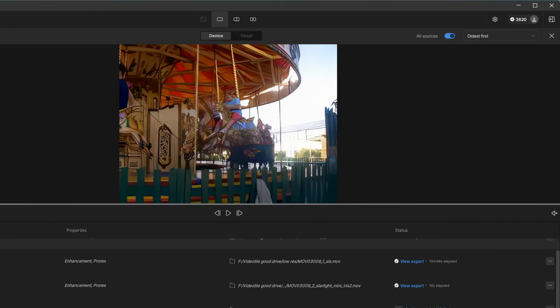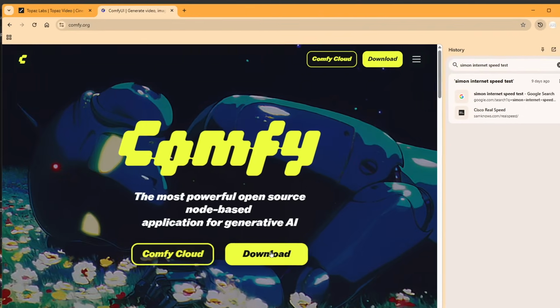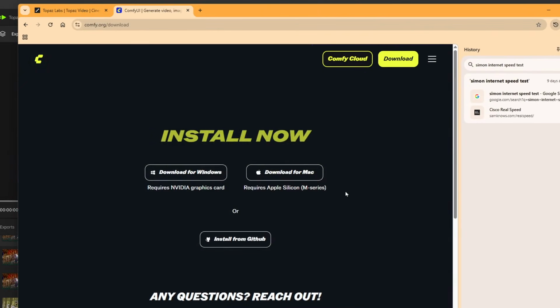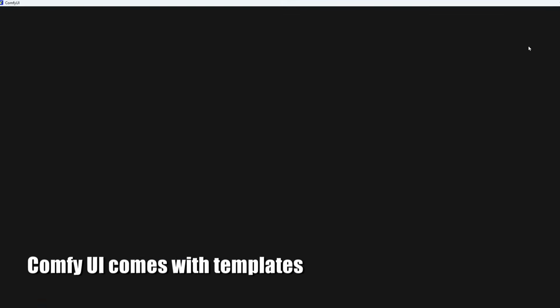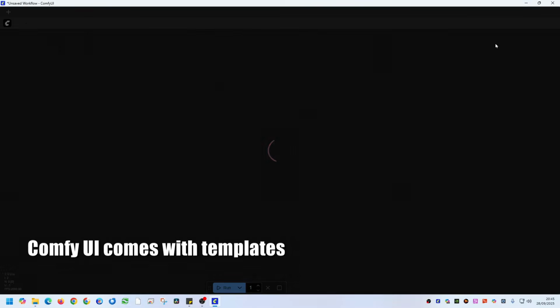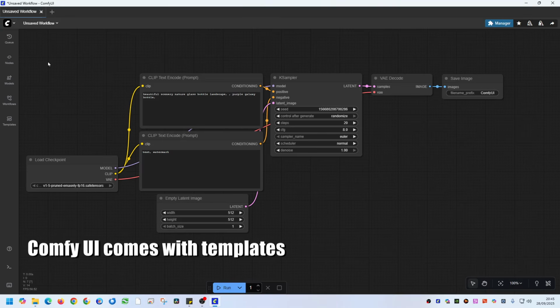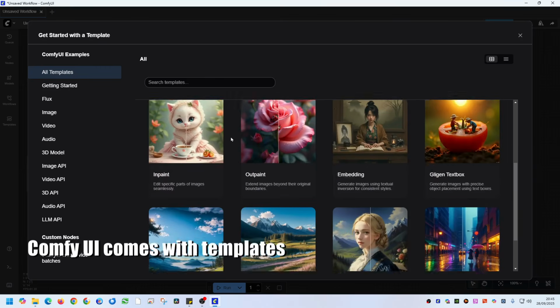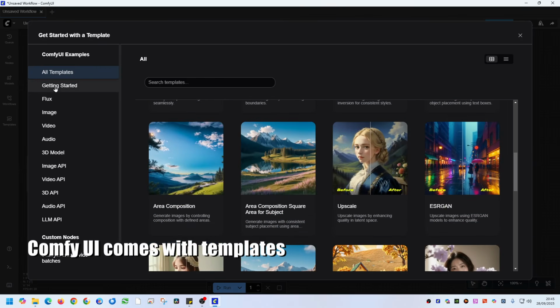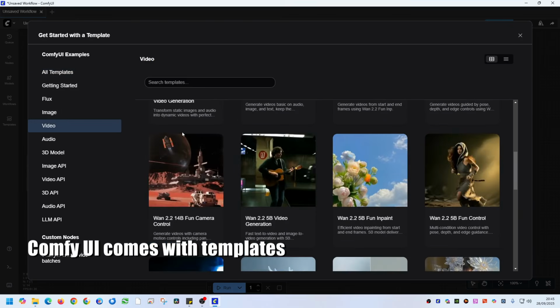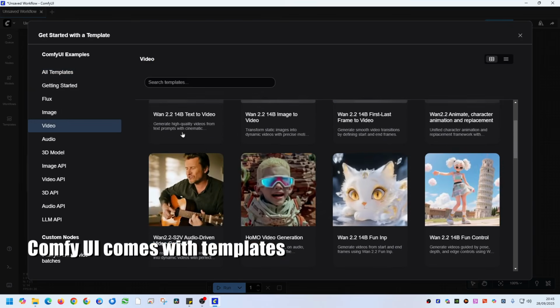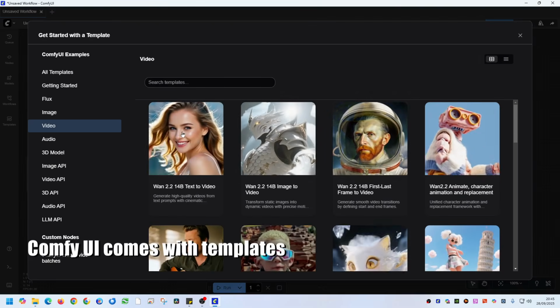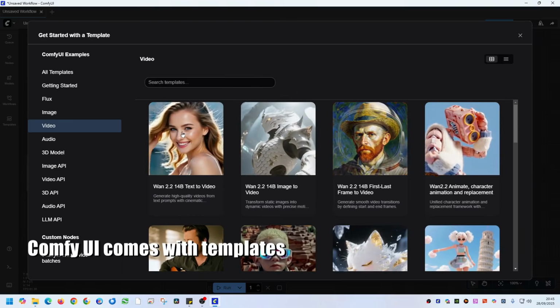The one thing that I am looking at trying is a thing called Comfy UI. You pop onto this website and you download it. This is a free AI program. UI, as everybody should know, stands for user interface. It's basically an interface that lets you use a lot of AI stuff. So it doesn't let you just do upscaling, it lets you do all sorts of other stuff. Again, it really wants a very nice graphics card. So if you haven't got a good graphics card, don't even think about using it.